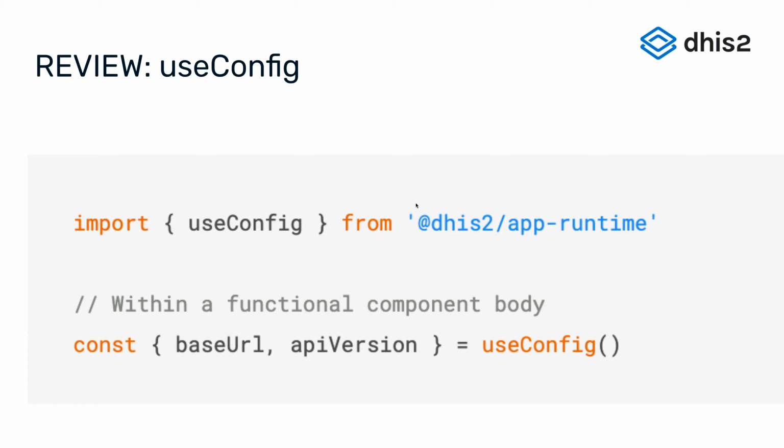And this lets you, anywhere in your application, without passing a lot of props through all of your different components, be able to access the URL of the DHIS2 instance that you're talking to if you need to use that for something that isn't fetching data, for instance. It also lets you do things with the API version if you wanted to use that. A lot of times you won't need to use this, but it can be very handy if you need to pass the base URL to some other component or some other feature, functionality or library that isn't aware of the app runtime.